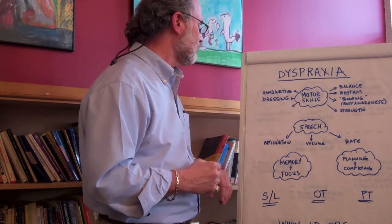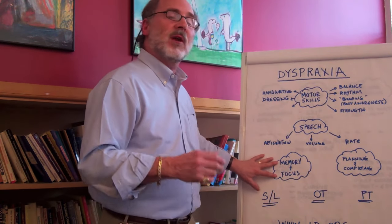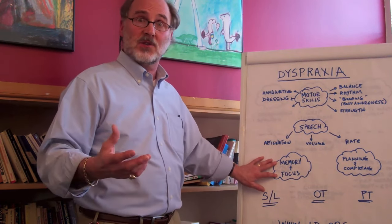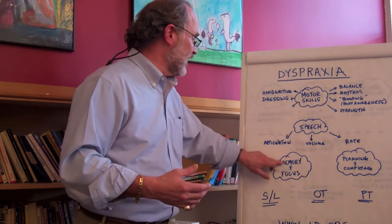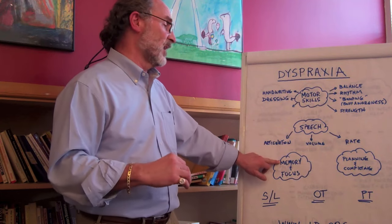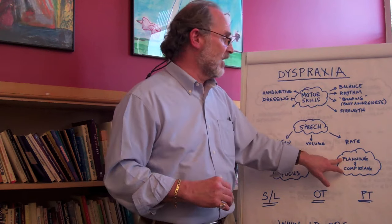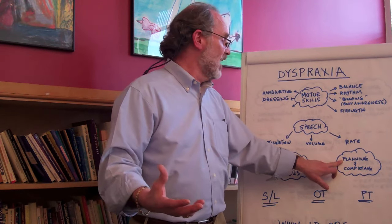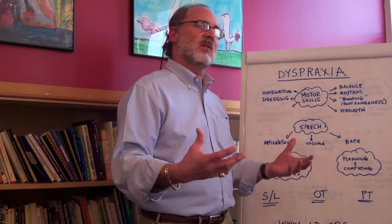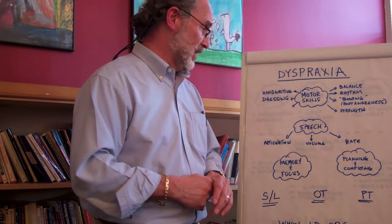Part of dyspraxia is also that children will have difficulty with memory and focus. So a fair number of children with dyspraxia look like they have attentional issues, and some in fact do. And it looks like they have some memory issues, and they may have difficulties with memory skills more so than the non-disabled population. What's very typical of children with dyspraxia is that they have difficulty planning their motor skill activities, and they often have difficulty completing a task because they get lost in the process. It's so difficult for them to do some of the things that need to get done, they often don't complete the tasks that are demanded of them.